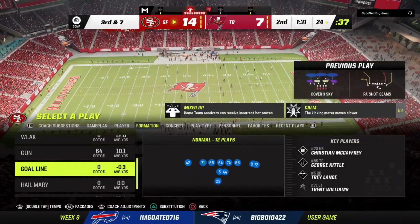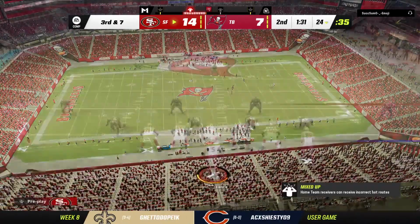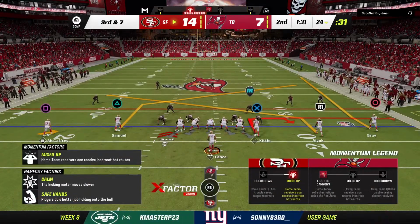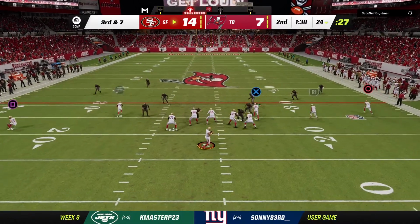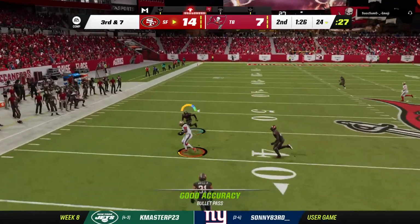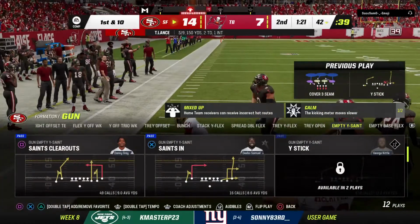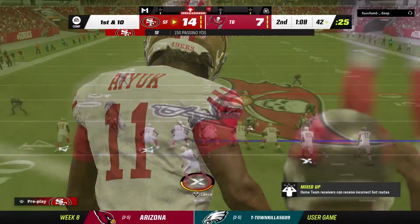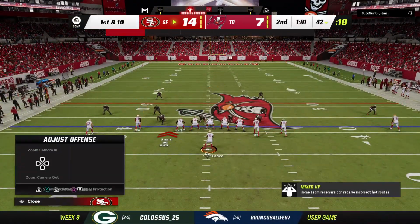They try to throw on 2nd down, but this one is incomplete. Well, you most certainly don't want to go 3 and out here and get the football right back, because your friend, old Momentum, he's wondering if he should change sidelines about right now. And if you don't convert here, guess what? He's going to make the trek to the opposite side, and all of a sudden you've got a battle on your hands. And they get him down, but not before he takes it across the 40-yard line. 18 yards, 1st down Niners. Creeping up on a minute to play in this first half.